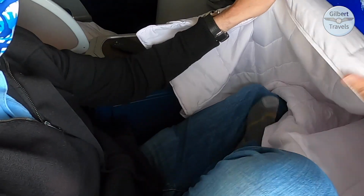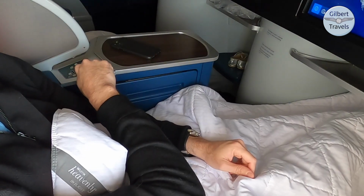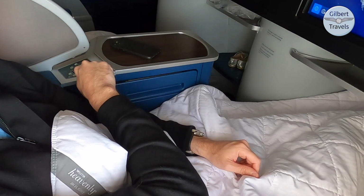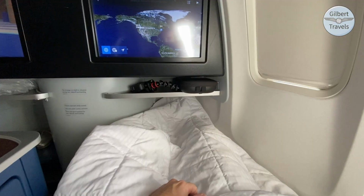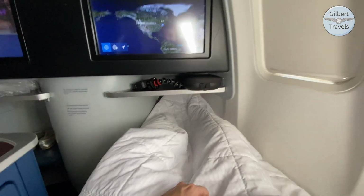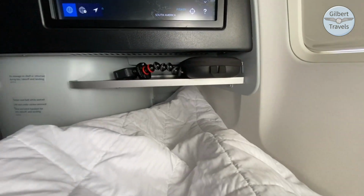Back inside the plane, it's time to recline and get out today's bedding. Last year they were only using the lighter woven day blanket for domestic Delta One, and this is the real overnight duvet instead. I must say, it's a bold decision on an airplane to go with pure white, but this is a really nice blanket with a plush pillow to match, and it really does feel a bit like a hotel in the sky. I think this could be my new favorite US airline blanket, so good job, Delta.